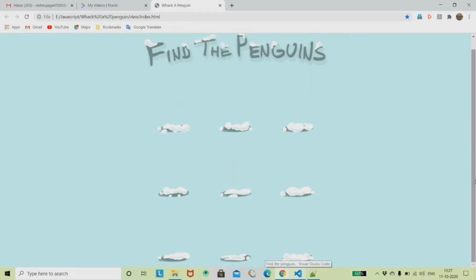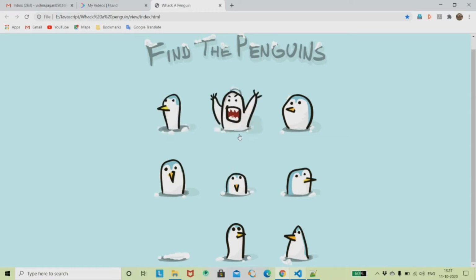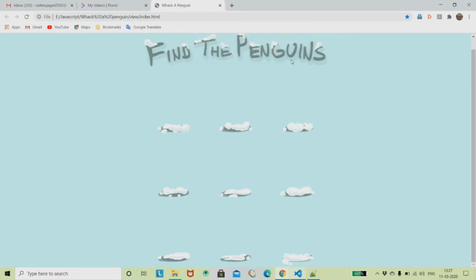The only thing is that if we click the penguin image at the 9th time, at the last, at that time you will win the game. So come on, let us try that. So I am clicking all of the images. We can see whether we are... Oh God! So we clicked it at the 8th time. So again the game got over.